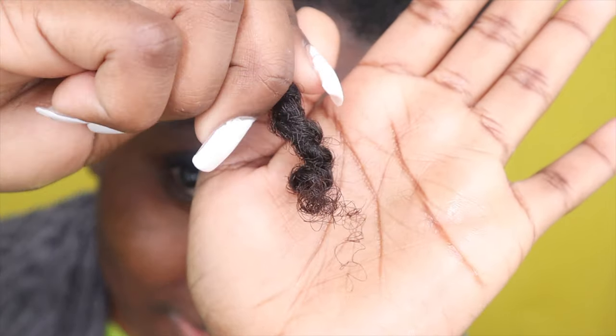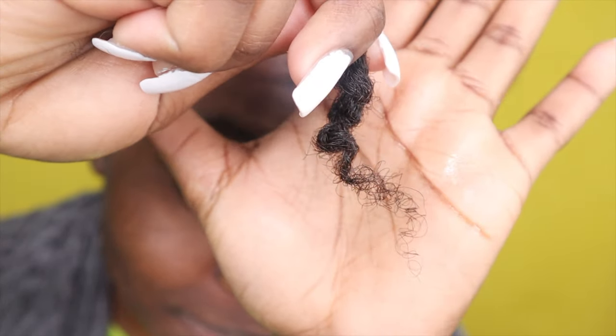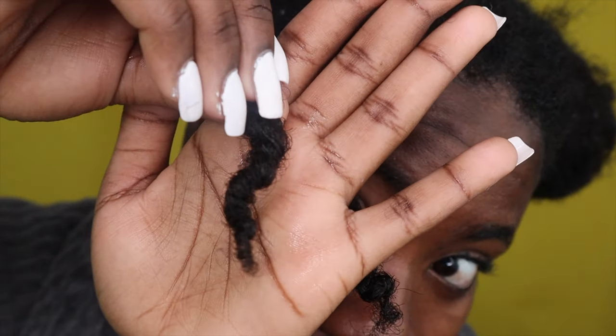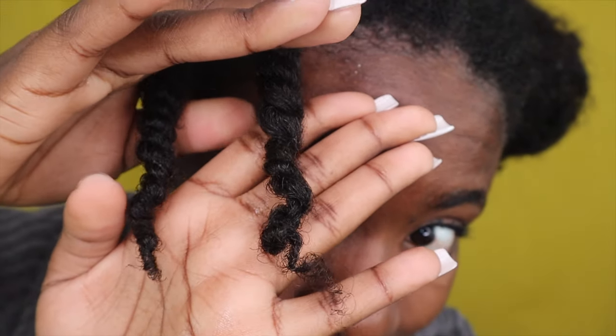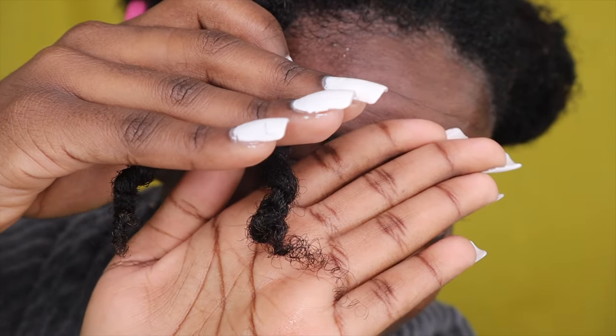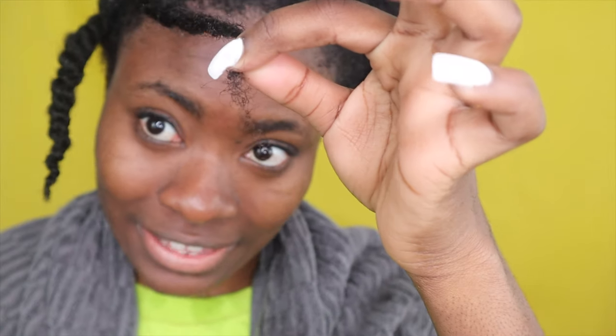Do y'all see this? Okay, this is what this one's looking like. And this is what this one's looking like. Do y'all see that? The difference, okay? So sometimes I do it like this, and then I just go in and I trim that part off, right? Because that's really where the issue part is.